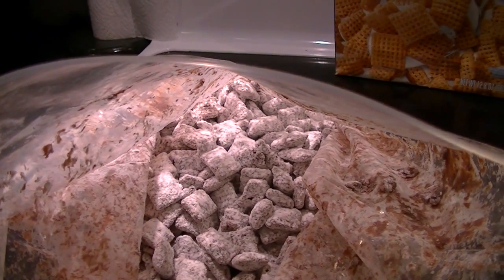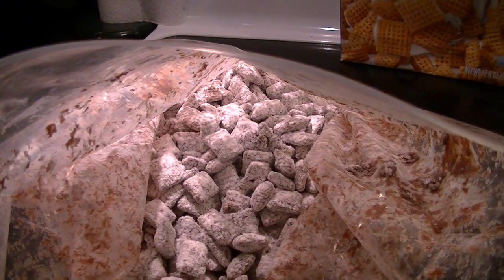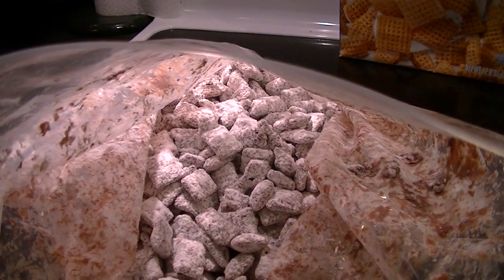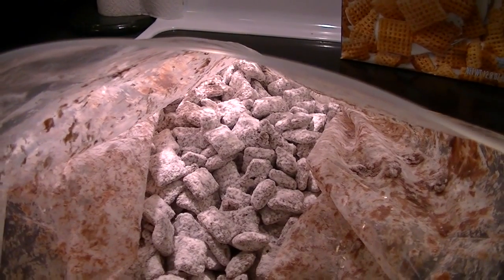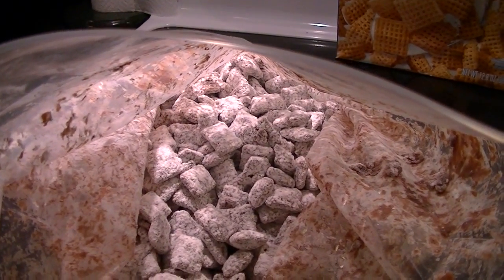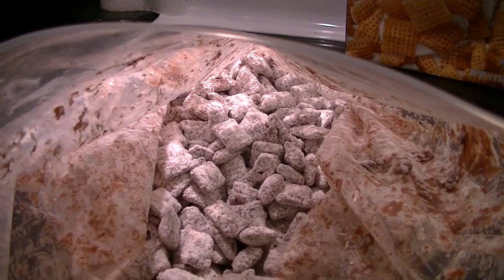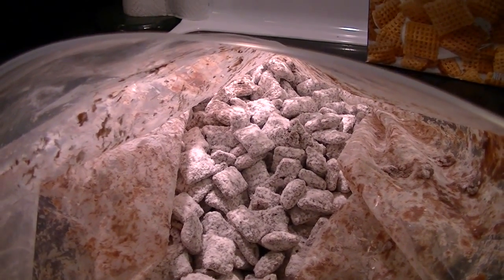They smelled so good. Now, for those of you who have nut allergies, you can substitute the half a cup of peanut butter for something like cookie butter from Trader Joe's, or any other peanut butter substitute that you currently use. You need something that is thick, that will be about half a cup in volume. I'm not sure where the corn syrup would work because that's way too sweet and it's a little thinner than you want the peanut butter content. So let's see what this looks like all spread out, and I will do a quick taste test.